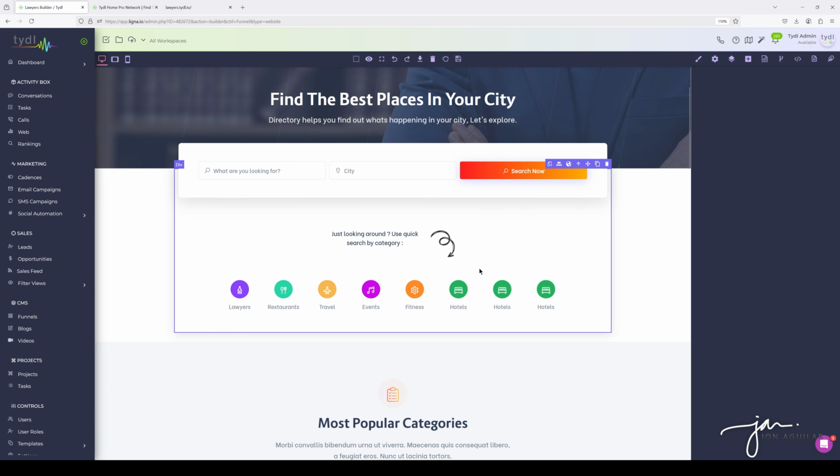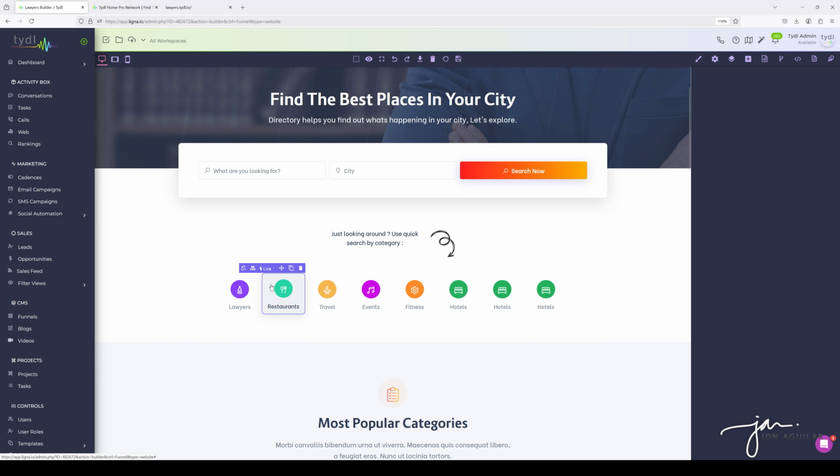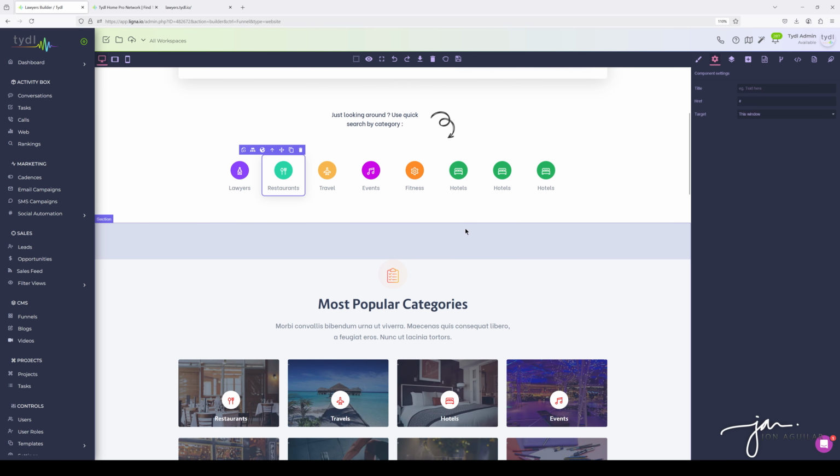As a matter of fact, that's exactly what I will be doing when I pause this video, each of these sections. We're not going to worry about the link just yet. So when you click on the link and you click on settings, obviously there's no link to the category. We're going to have to go through that step and show you exactly how to link to categories and how all that works and how all the pages section. It's a whole other video. Matter of fact, I need to hurry this video up. I just want you to get the kind of basis of designing within the builder.